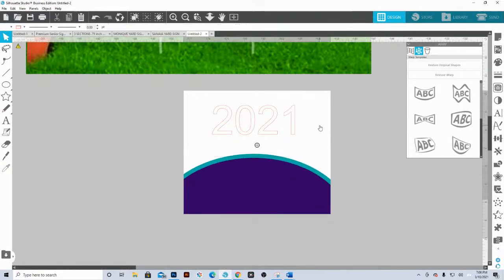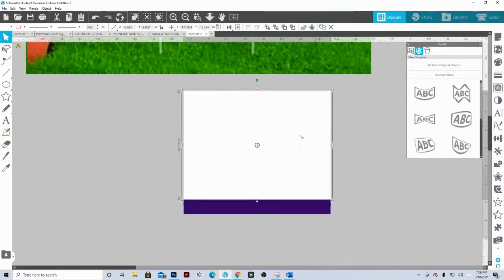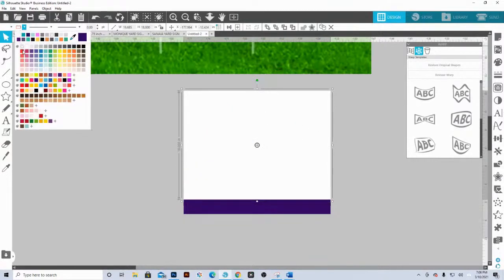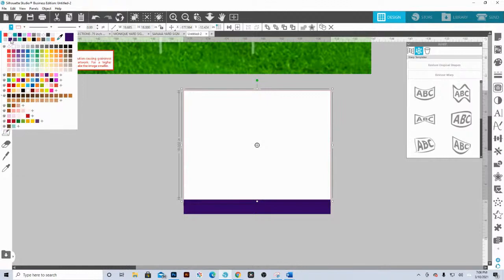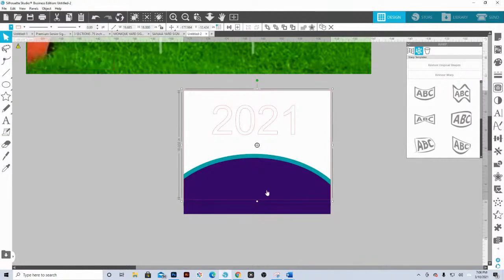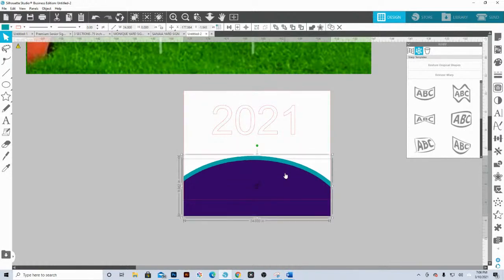All right, so that I know where it is, we're going to pull this to the front, make the line color red, but make the fill color none, just so that I can see where it's falling at. And we're going to just bring this down to there.